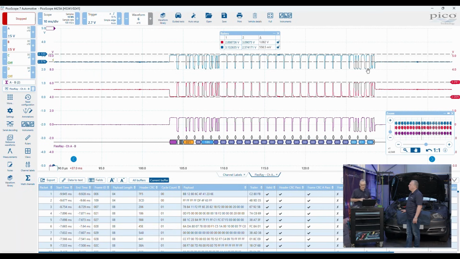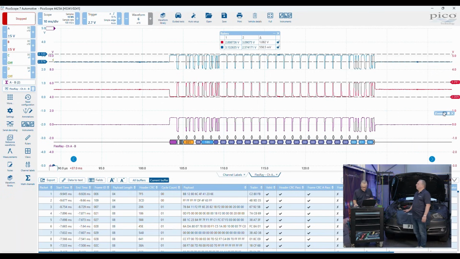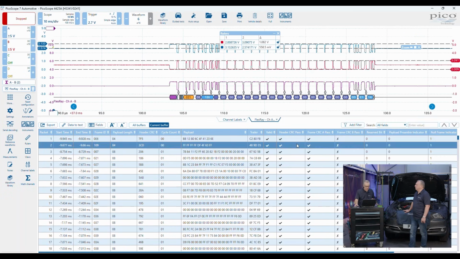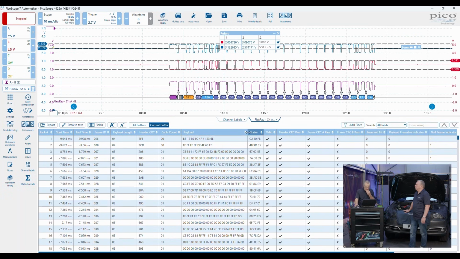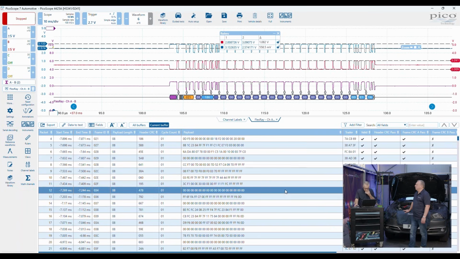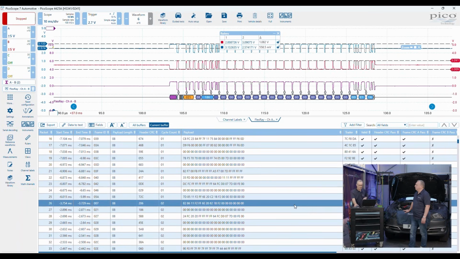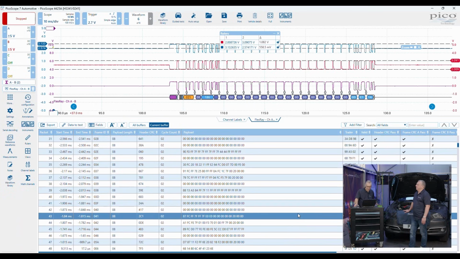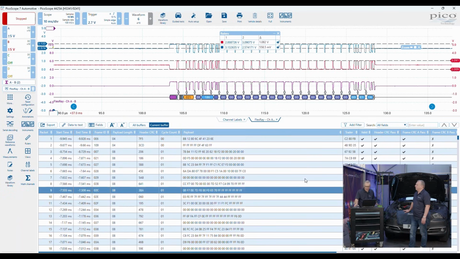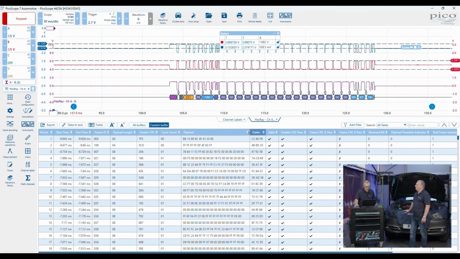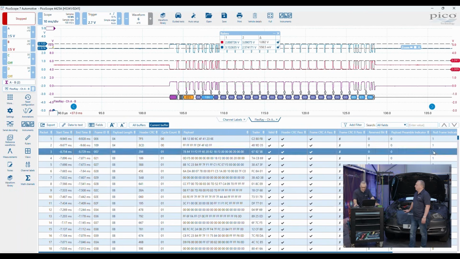And you see already we've got the math channel and the differential and the decoder as well. So we haven't had to worry about decoding configuration. It might be worth having a look at how many bytes. Remember, FlexRay can have 256 bytes in one payload, in one packet. What we're really interested in is using the valid. We want to make sure that all of our messages are valid.